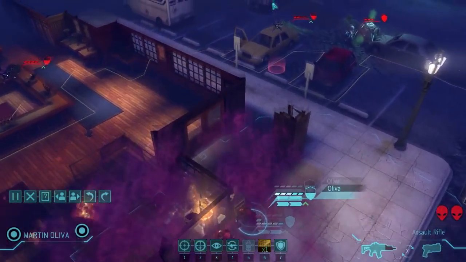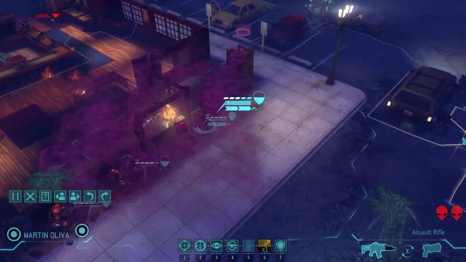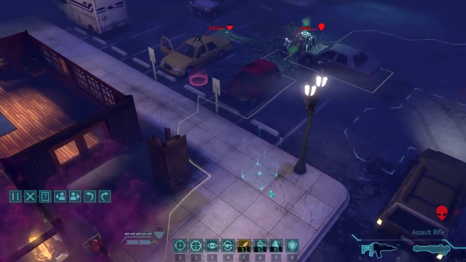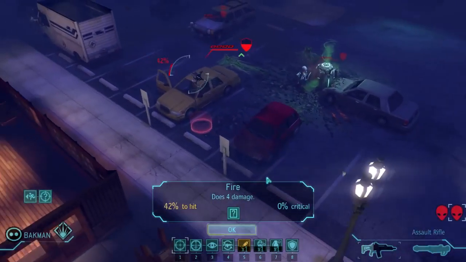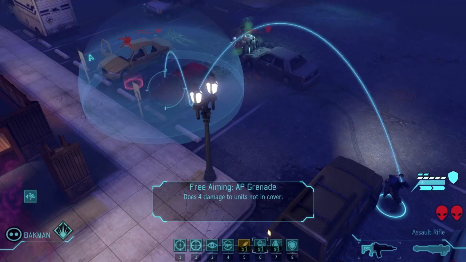I actually think I could probably... Let's see. No. Okay, he's envisioning that. What I really wish I could have done there was move to there and do that, but sadly I couldn't. That's not a bad chance to hit. He can, of course, throw a grenade as well.